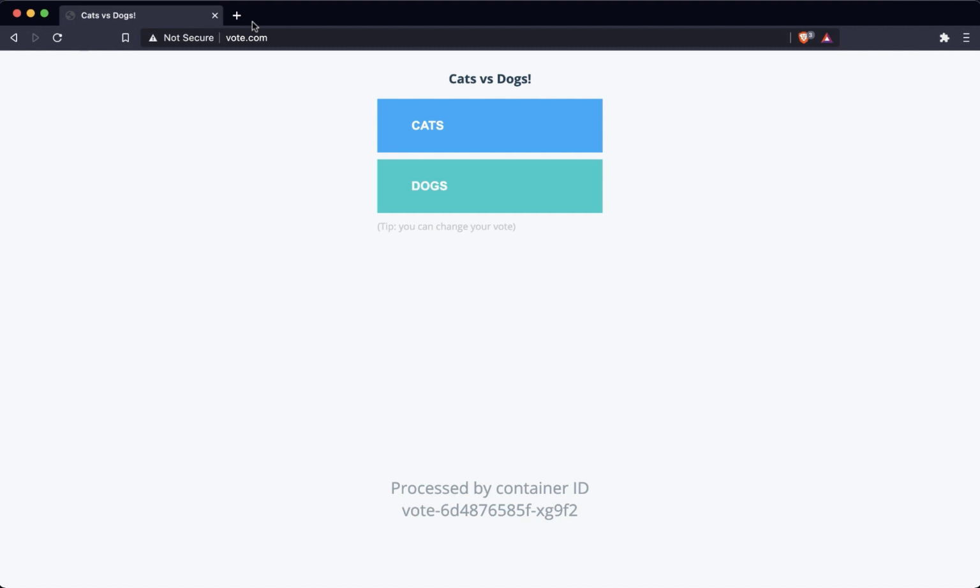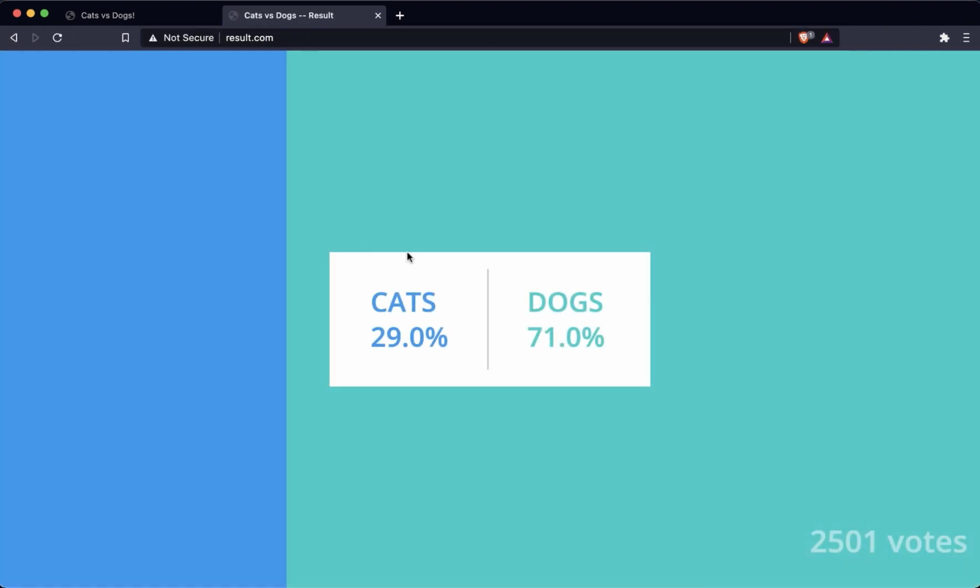So it's time for the much-awaited election between cats and dogs, and everyone has to cast their votes to elect the next party. The web portal to cast votes is open and is available at www.vote.com. The results are at www.result.com. The poll has been open for a while, and it's the last day to cast your votes.